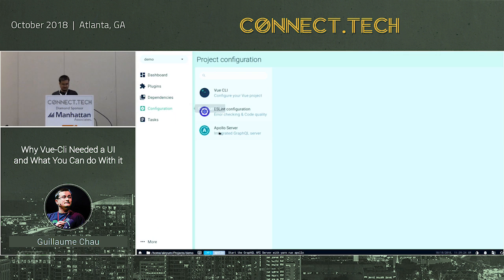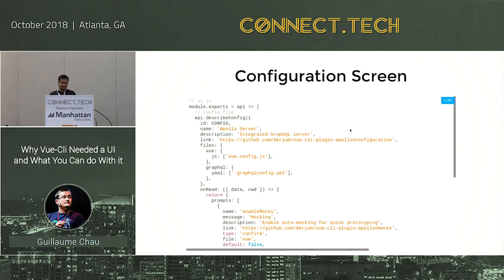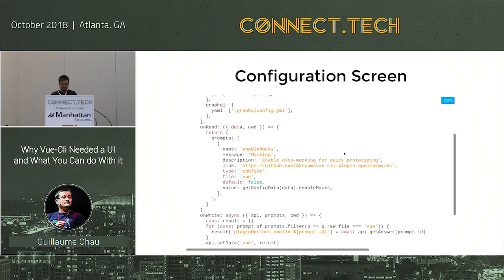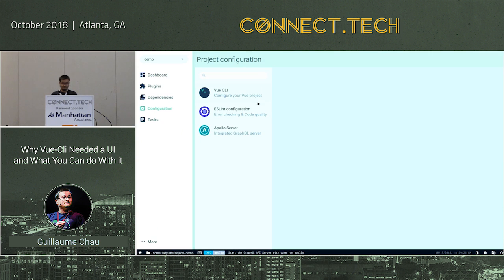And then the configuration screen is also pretty interesting, because the plugin API allows the plugin developers to create what I call configuration screen. So I'll share the slides so you get all the code. And it's very simple, because you just basically describe a configuration screen, and then in the user interface, it adds a new configuration screen here.